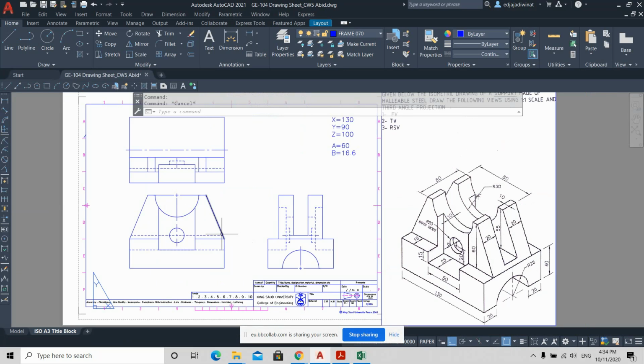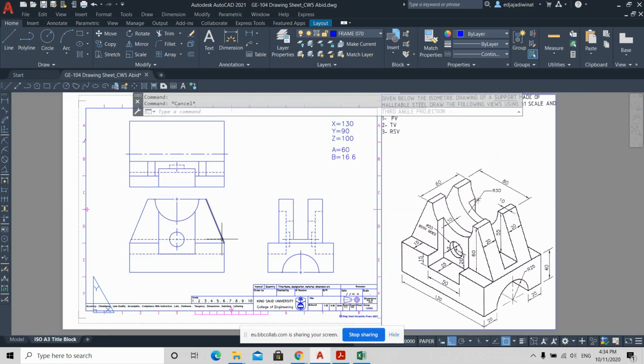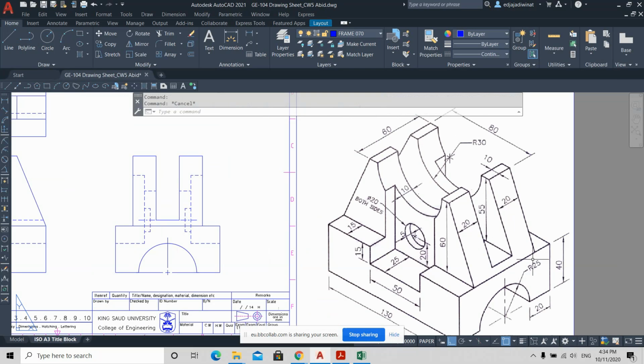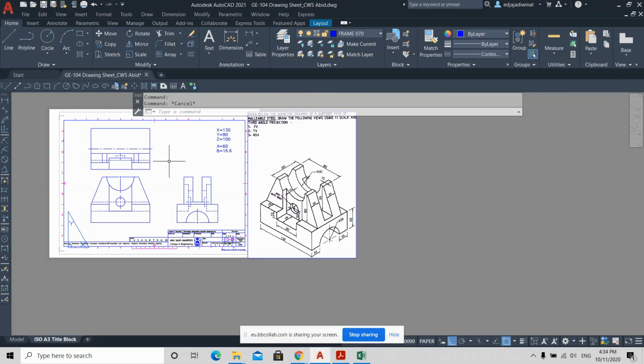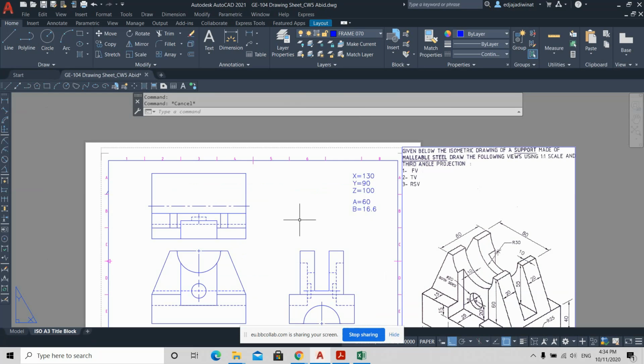You need to project from here, because you don't know the distance from this edge to that edge horizontally. You only know vertically. From this edge vertically to that edge is 5 milli, but horizontally you don't know. So you must use projection. We will do that later after we do the mirror.